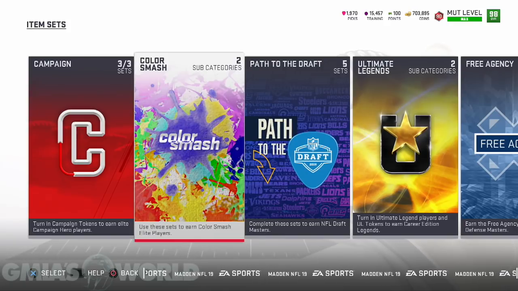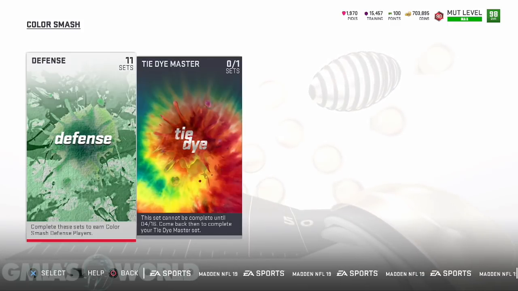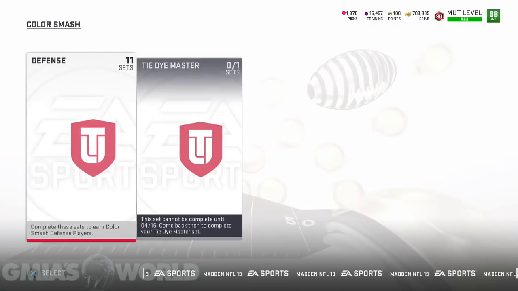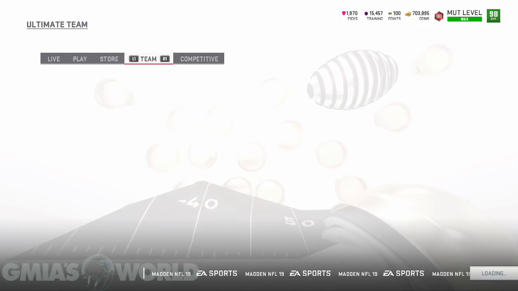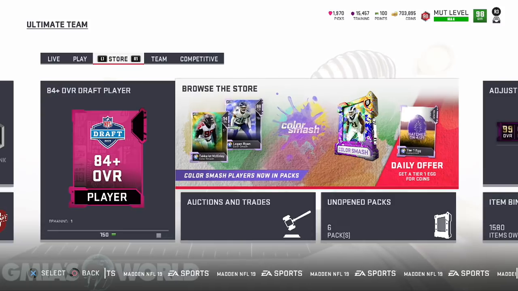So this is pretty much what it is, guys. If you have 1,000,000 coins right now, let's just say, well, you don't even need 1,000,000. You just need whatever JJ Watt's going for. If you have 483,000, we're going to go check his price in a second, to get JJ Watt for whatever his value is, right? And you can just sit and wait until April 16th when they release the other master, and you can get that. If you don't like who the tie-dye master is, you're probably going to save a little bit more.